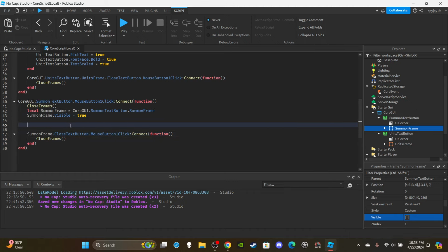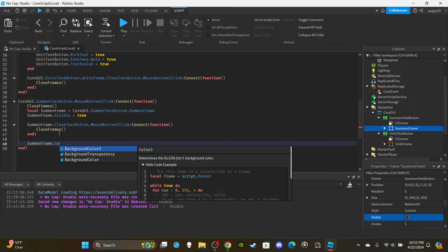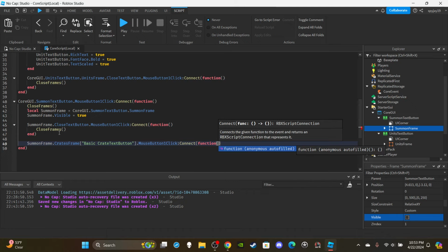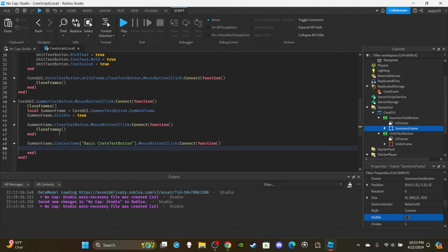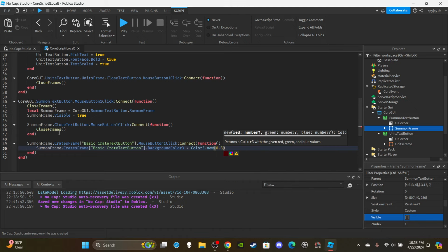Moving on, we set up the close text button frame function, sorry. Now I'm going to create the summon functions. So I'm going to say summon frame dot basic create, or summon dot create frame dot basic create, or whatever the name of your create text button is. Then we'll say mouse button one click connect function, close parentheses, enter. And then all we're literally doing is changing the colors. We're going to base this off of colors. So I'm going to say summon frame that creates frame basic create text button that background color 3 is equal to color 3 dot new. You're going to see 0.33 comma 1 comma 0.